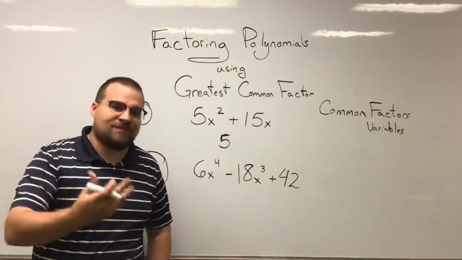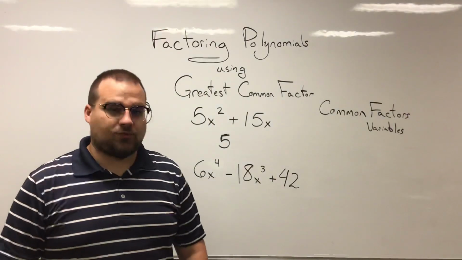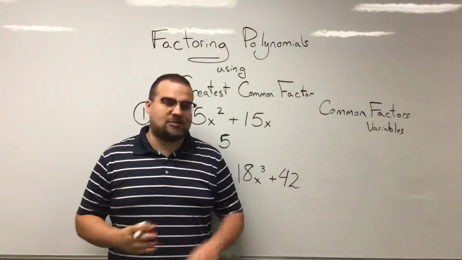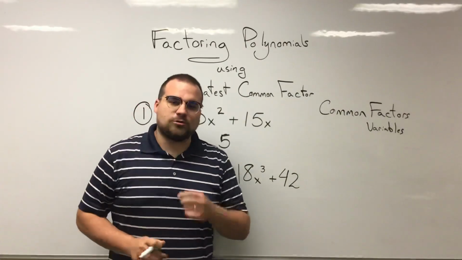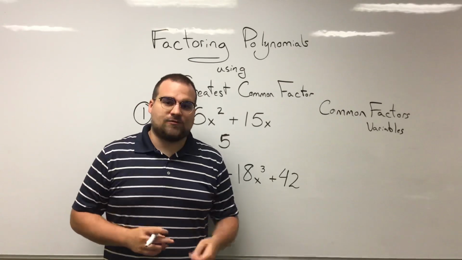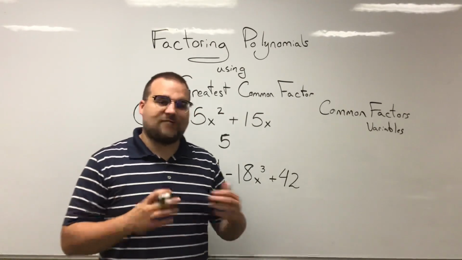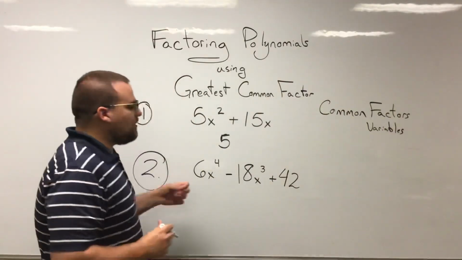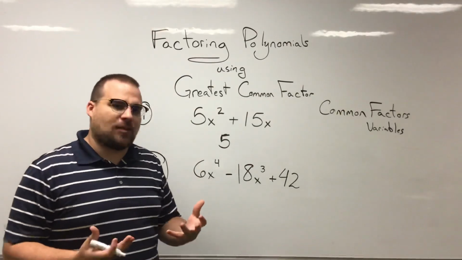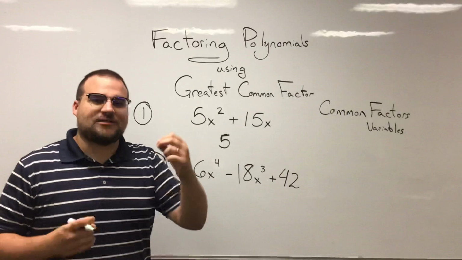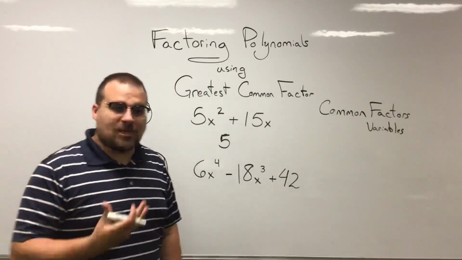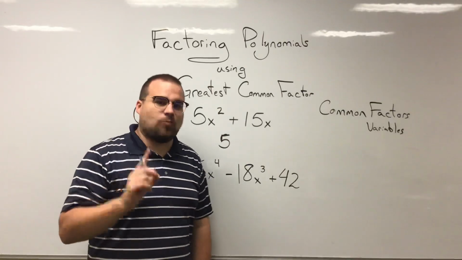Next, I want to talk about common variables. Do either of these terms have common variables? They do. Both of these terms have x's. Now, they're not the same x's. One is x squared and the other is x. They don't have the same variable configuration. However, when we're talking about common terms, not like terms, all we're looking for is that all of these have the same one, meaning all of them have an x, or maybe all of them have a y. What we want to determine is how many does each one have at bare minimum. A better way to say it probably would be each term has at least this many x's. In this case, since we have one term with two x's and another term with just one x, we can say both terms have at least one x. So we have one x in common.